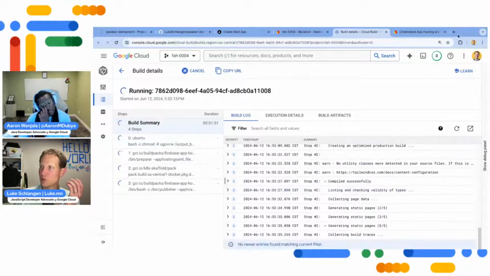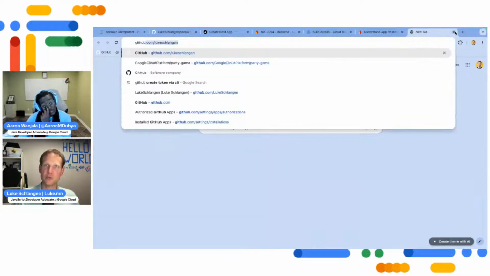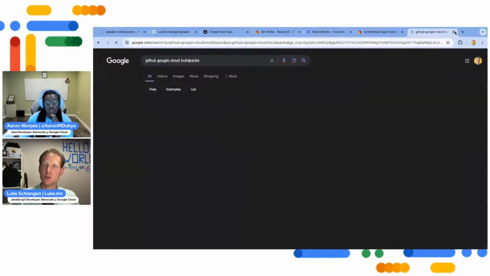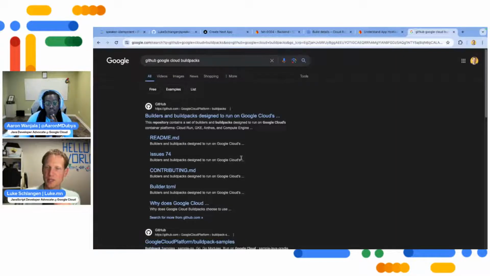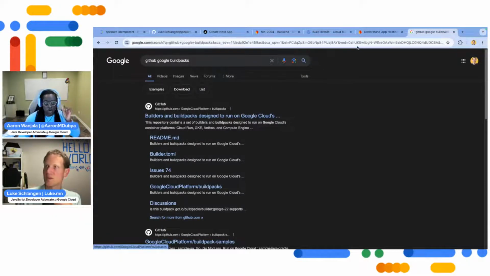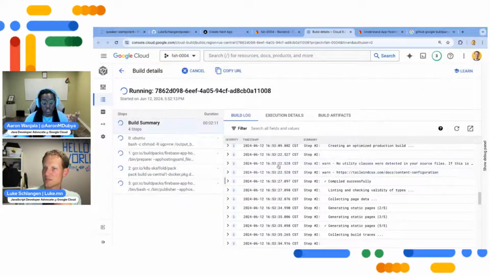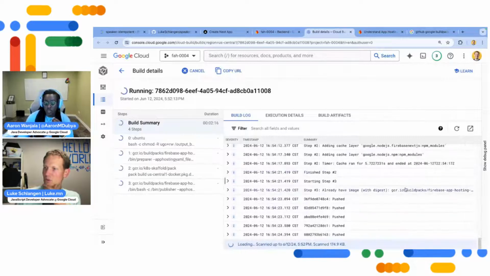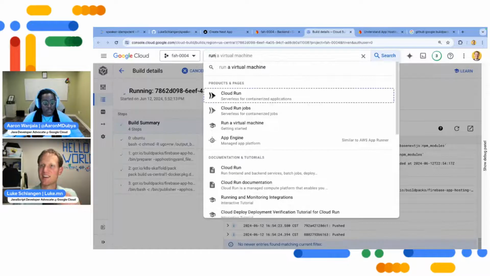And for those who are new to build packs, if you want, you can actually check out the source code for those. Google Cloud build packs. I don't know if the Firebase ones are up here yet, but the rest of them are open source. We could even go to that gcr.io link. Usually those repos are open, so you are able to just go straight to the source and check out where they're hosted. Not the easiest way to view them, but yeah, it works. Cool. Not that we have to do that, but I just like poking around in my build steps and seeing kind of what's behind the scenes.